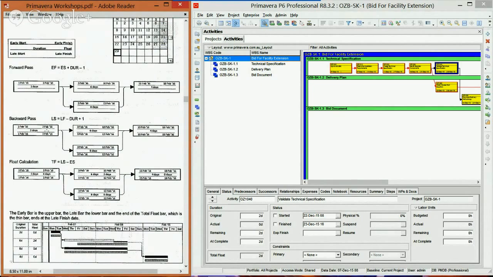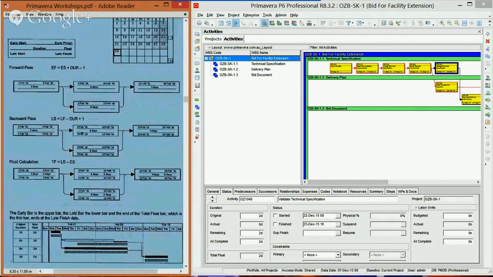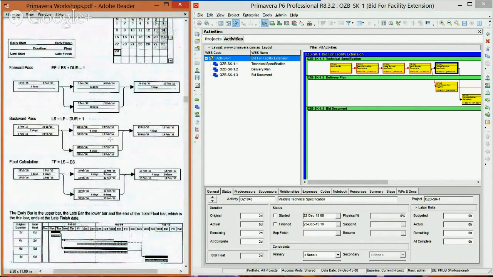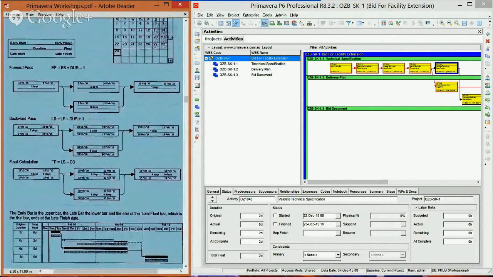Now for the backward pass, we're trying to find out our late start, starting from the end and going backward. That's going to be the late finish minus duration plus 1. So what we're going to do here is start with the same February 18th, and we're going to do the 4 days going backwards. 18, 1, 2, 3, 4 puts us at the 15th. Same thing, but this is where it gets tricky. Both of them are going to finish on the 12th, as you can see at the bottom.